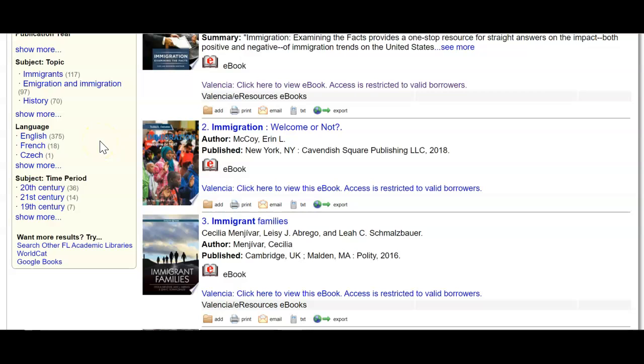Not used as often, but may also be helpful, there is a subject time period. So subject publication year will limit the year the book came out, but of course we write books about things in the past. So subject time period can help you narrow it to the specific time period that the book is writing about. So even though a book was published last year, if it's talking about Ellis Island, that's not going to be current. So you can click 21st century to see the current outlook on your topic.